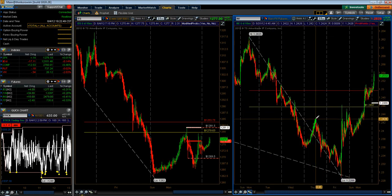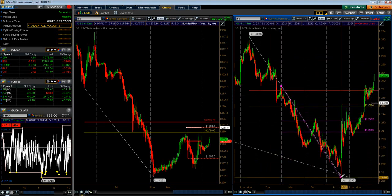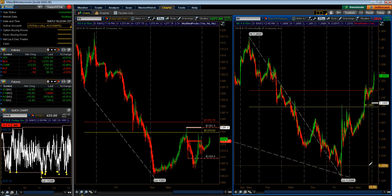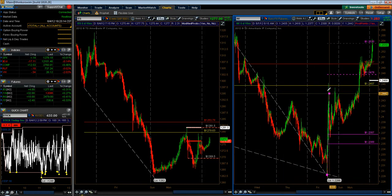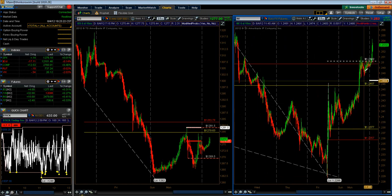As I said, I don't like to pick random halfway backs in the series to try to short on the way up. I just like to go right to the full halfway back, and if we don't make it there, that's a sign to me of more bearishness in this case. But in this example, we did make it all the way halfway back, but then the long also held. So when we have a short trading and then a long trading, it's just a matter of which one breaks first. So the 61.8 of the short broke.